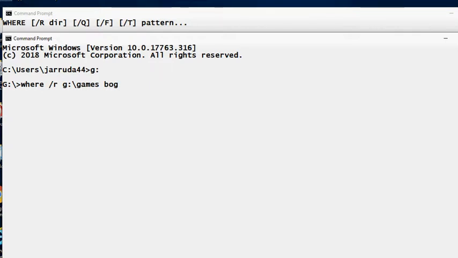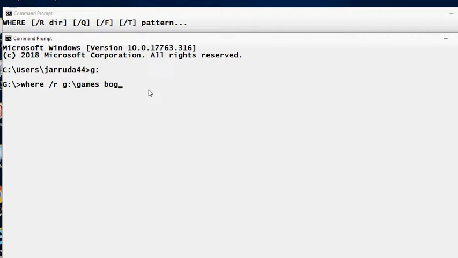So that pattern piece of the where command isn't going to change. If I don't include wildcards, then it's going to look for an executable file by that name. I don't care whether I use fixed parameters or not. If that pattern portion of my command does not include wildcards, then it will search for a file by that name that has an executable extension.